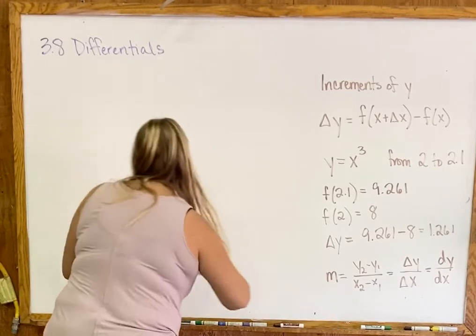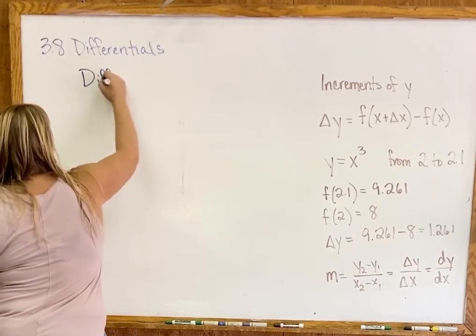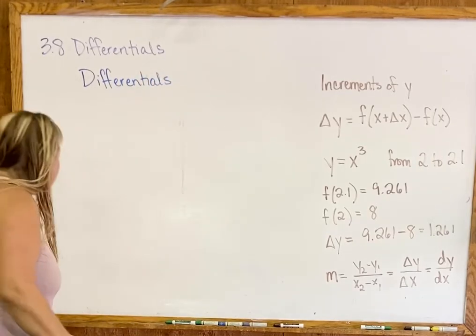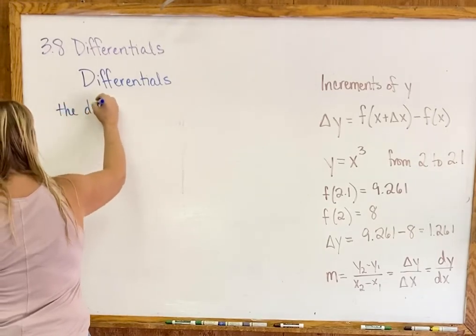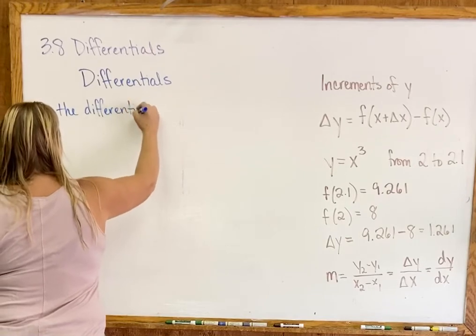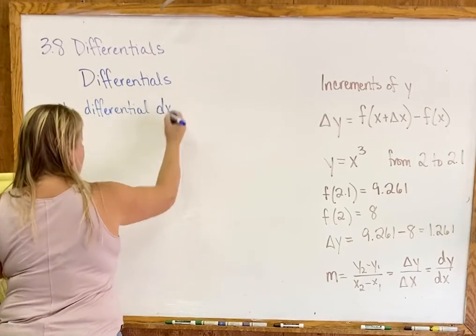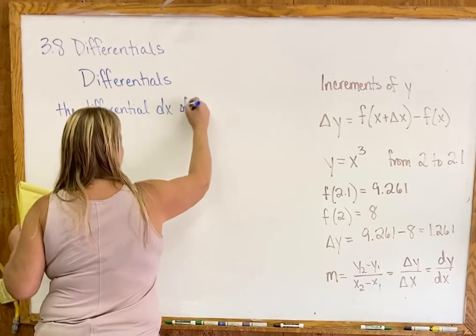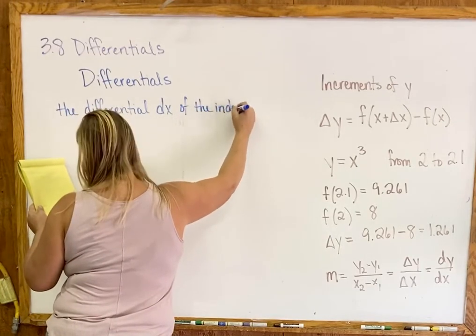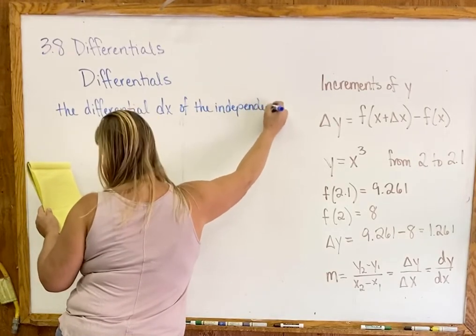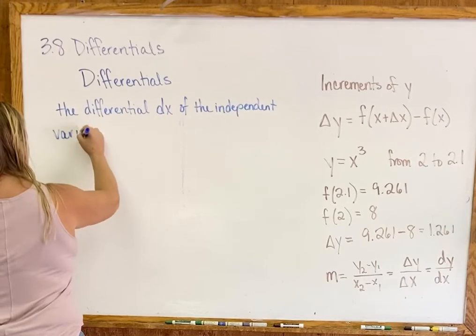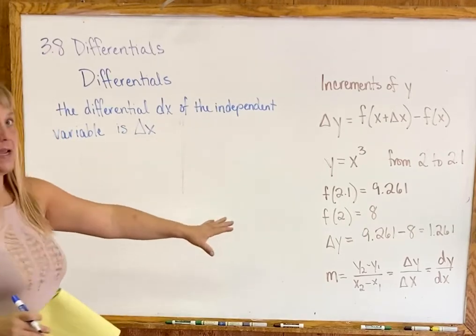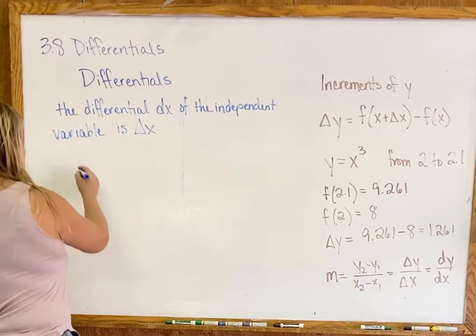All right, so let's look at differentials. I guess it already says it up there, but we can read it. This says the differential, which is also known as dx, from the derivative formula, the differential dx of the independent variable is change in x. Okay? So that's just saying what we noticed over there, tying those together. Now, here's the one that we're really interested in.